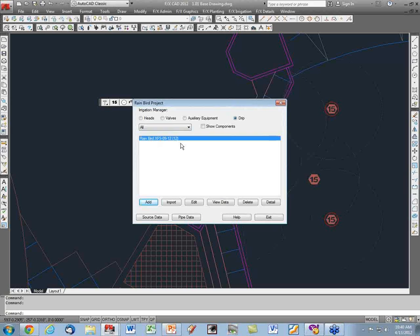You're going to get a different line type for every one, because I may have a situation where I have this one, and then another situation that's, let's say this is for turf, and I have a shrub area, and then I have a shrub area that I want even less on. You can add multiple ones of these as you place them into your drawing. They're all going to get a different line type and a different symbol basically to represent them. And I believe you can have up to 9 different options for drip line in a project.